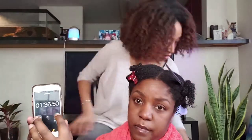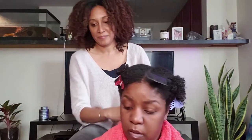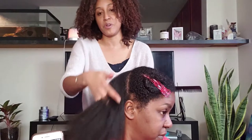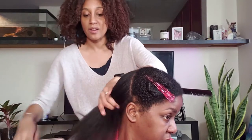That was about a minute thirty-six, and her hair was sopping wet. I find that if you let it get a little more damp first it'll go faster, but just keep that in mind. All right — less than five minutes, four minutes forty-one seconds. So this is the finished product of that one section. Her hair is divided into four sections — I love how you can run your fingers through it, it's pretty smooth, and this is natural, unrelaxed hair.